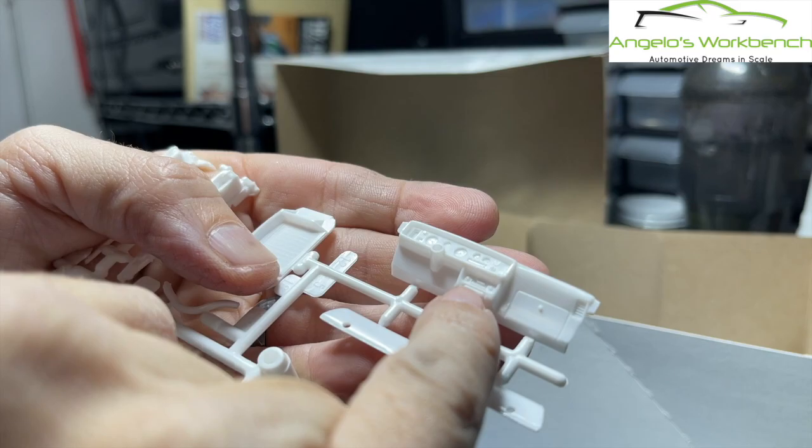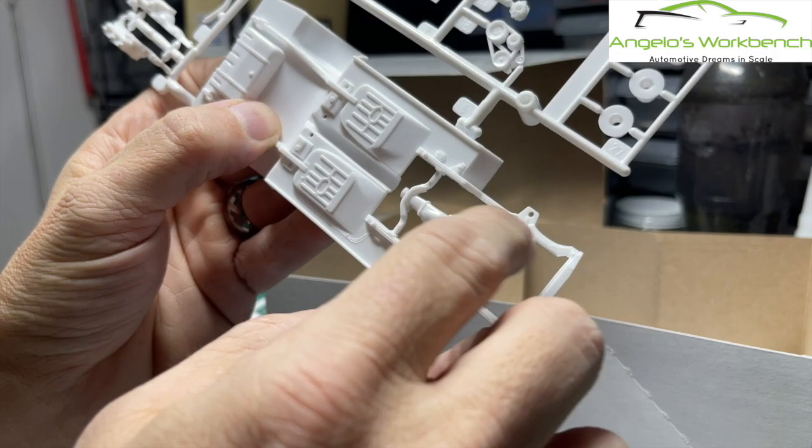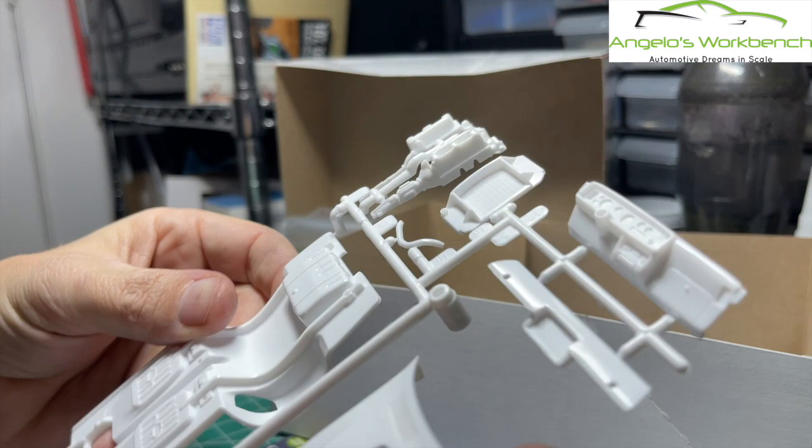And then the engine is kind of interesting. So you have the bottom of the engine as part of the chassis. So we'll have to either brush paint that or mask and spray that. But then we have two sides of the engine here and transmission, as you can see. And then the other sprue that we just looked at had the top. So as far as I can tell, that's a four-piece engine, which will be interesting.